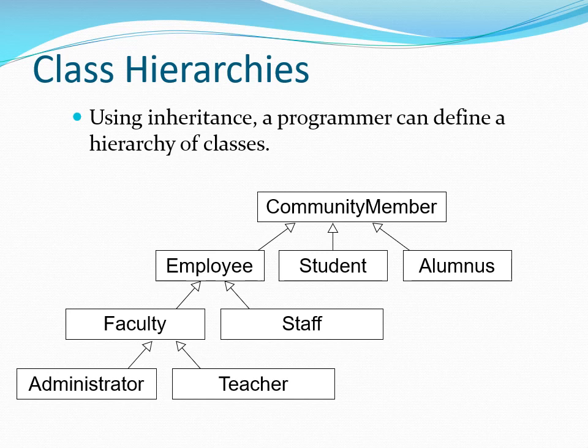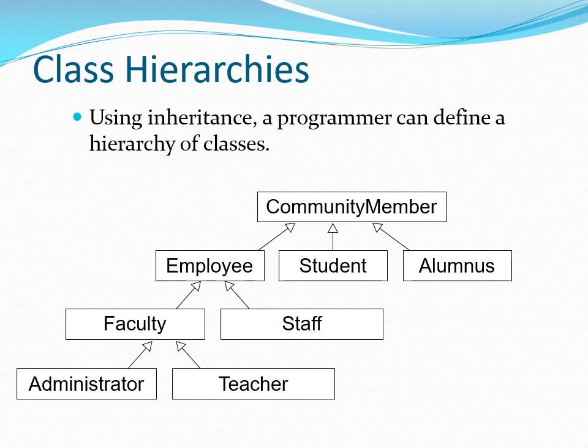As you can see here, at the top I have community member. If you think of this as a class, community member is something very vague. It's very general. It can be anybody. Here we are talking about a community member in, say, a college or a university. Anybody that is associated with the college or the university is a community member. But every person associated with the community would have a name, an address, and a phone number. So these can be features of the community member class.